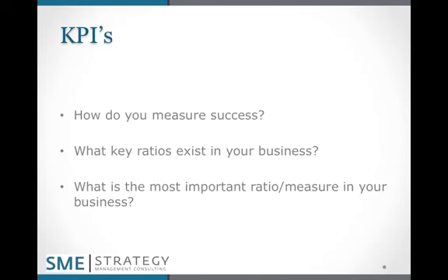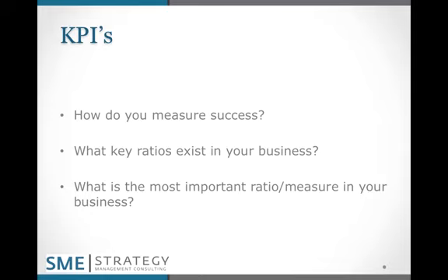So another way to think about it is, how do you measure success? What key ratios exist in your business? Maybe it's turnover ratio. Maybe it's cash flow utilization. It could be net promoter score. It could be a lot of things, and it's different for every organization and every strategy. But the things that you measure are the things that are going to drive your strategy.